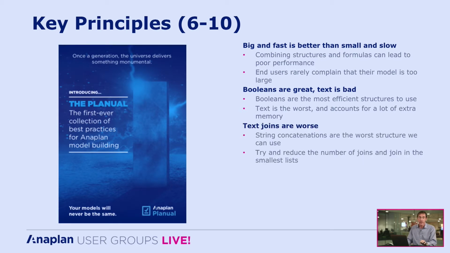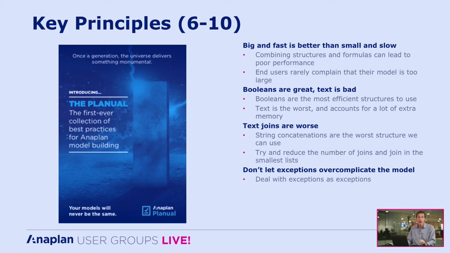And in particular, try to stop joining text together. So again, we'll touch on it in more detail, but joining text increases that impact. So we try to do as much work as we can in terms of joining text outside of Anaplan, because just because we can doesn't mean we should.